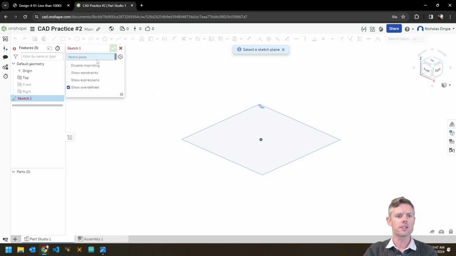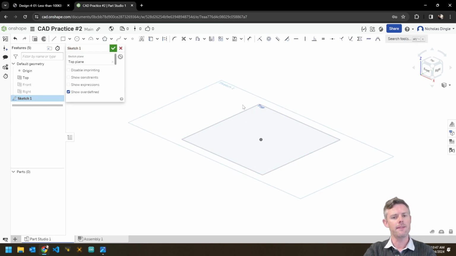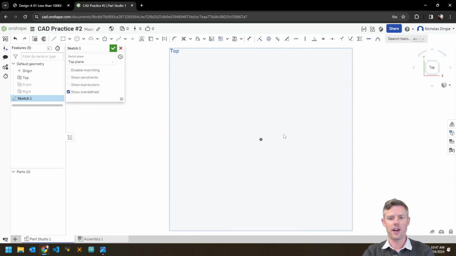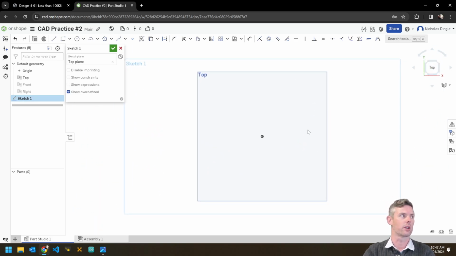So the first thing we're going to do is select where we're going to draw this 2D shape. And really, I just want to draw it flat in the center of my 3D model. So what I'm going to do is select the top plane, and it adds this giant rectangle, which is going to be the sketch that I draw onto. And what I like to do when I'm sketching is select the face over here of what I've just started drawing on. So I've started drawing on the top, select the top face, and I'll zoom out a little bit so we can see it all.